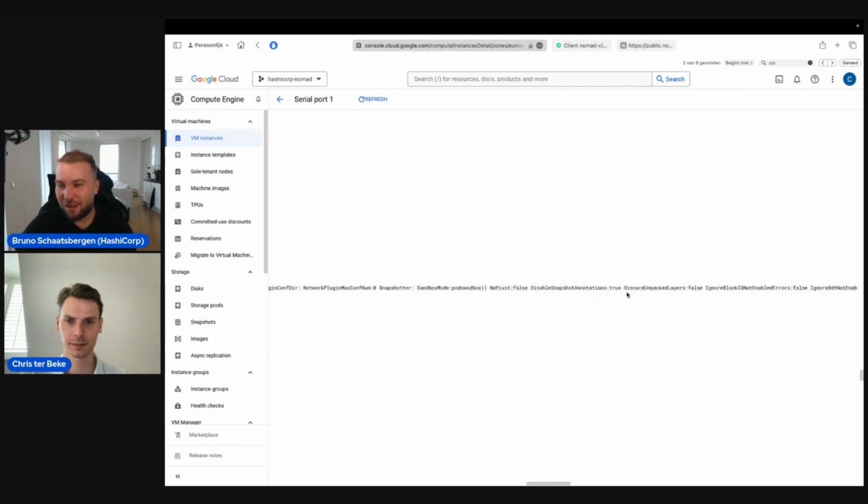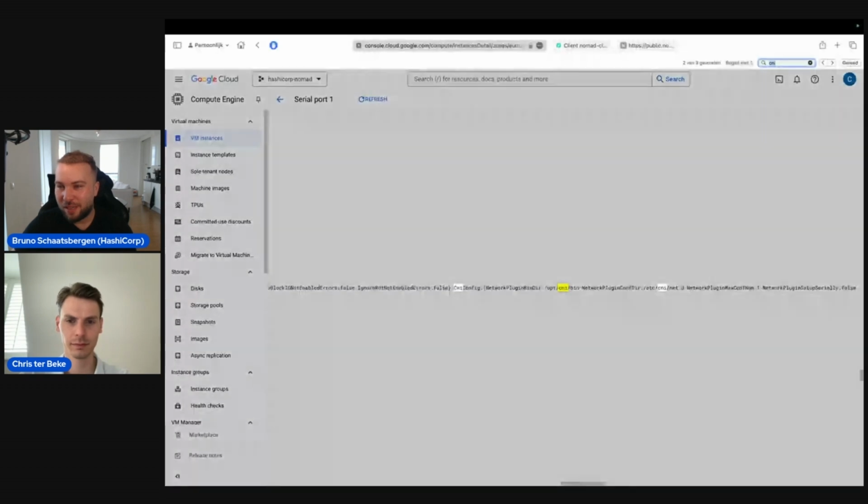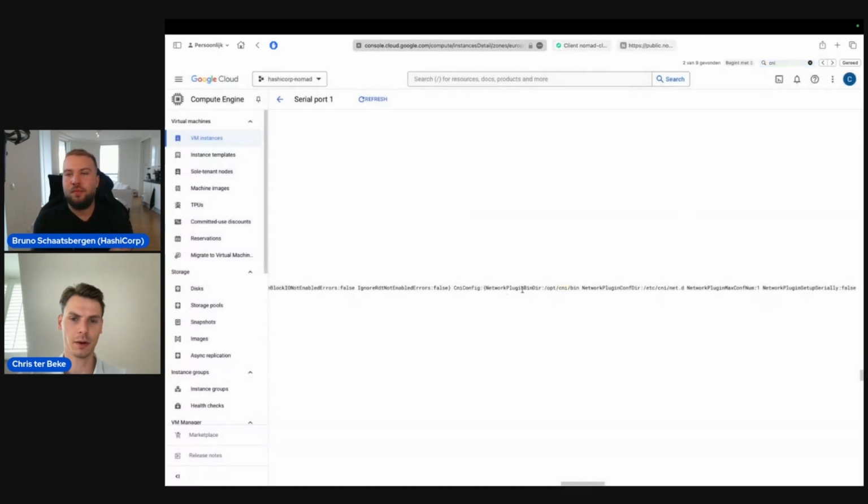These are all the default args passed to the CNI. So it says it's going to look at /opt/cni/bin to see whether there are any relevant drivers installed.